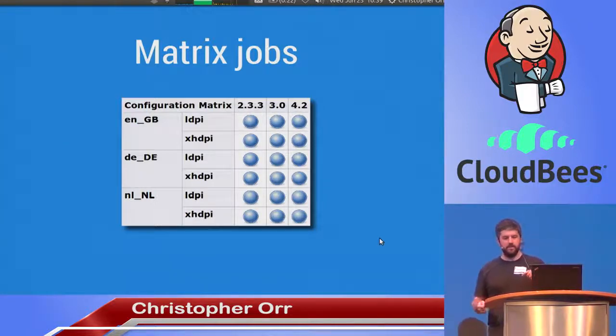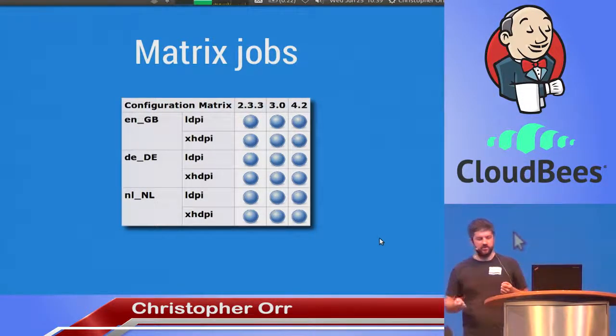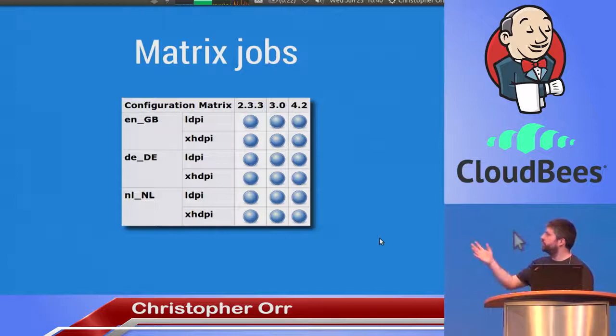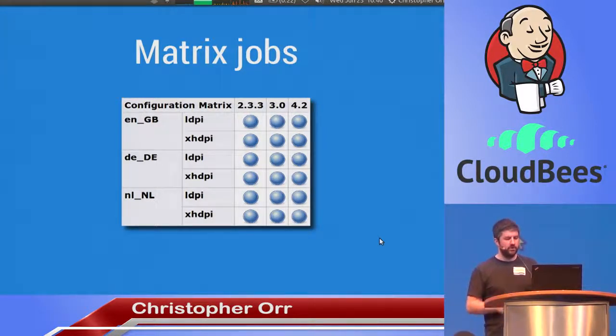Generally, I would test the minimum supported Android version and the maximum one. You don't necessarily need to go through all the ones in the middle, but whatever is important to you. The nice thing about using a matrix job with the emulator is it really helps to find some subtle bugs. Personally, I found a lot of bugs that I would never have found through manual testing, just because of the sheer number of combinations that there are out there. For example, sometimes I've mistyped an ID in one of my German layout files, or I've forgotten a string parameter in one of the languages or one of the screen sizes, and that will cause a crash at runtime.